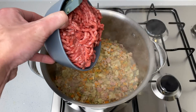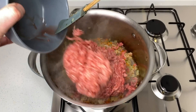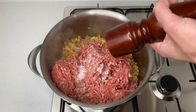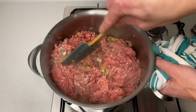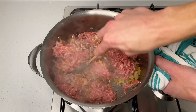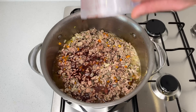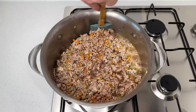After eight minutes, add in 500 grams of beef mince — which can be substituted for pork mince — and 500 grams of pork mince, which can be substituted for beef mince. Add one tablespoon of sea salt flakes and two teaspoons or 20 cracks of black pepper. Give that a really good mix, breaking up the mince, and continue to fry this off for five to six minutes, stirring frequently, just until the mince is brown and no longer pink. Once that's achieved, pour in 300 milliliters of cheap red wine, which can be substituted for beef, chicken or vegetable stock. Mix that through and boil for five minutes to cook the alcohol out.